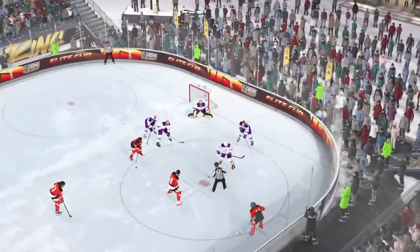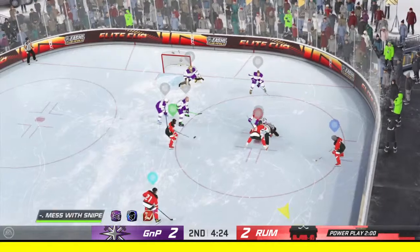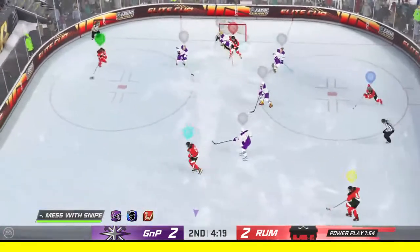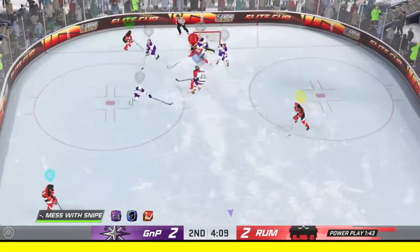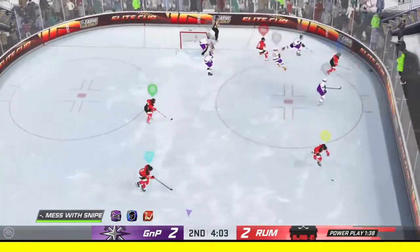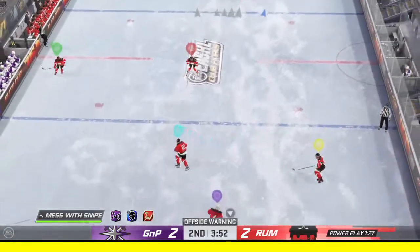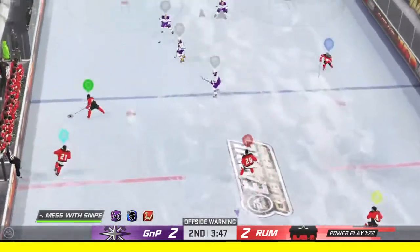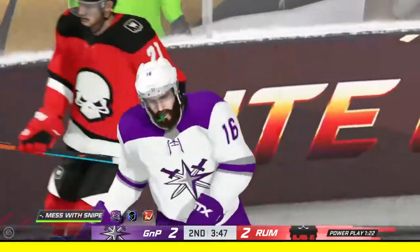The call is hooking on the play. This is a penalty of bad positioning. You reach out to try and slow the guy down, you're going to get called almost every time. Frederick's got it along the wing. Quick pass to Dreisaitl. Flailing at it with a stick to try to get control. New York's got it in their own zone. Offside the call, and we'll have a face-off just outside the blue line.